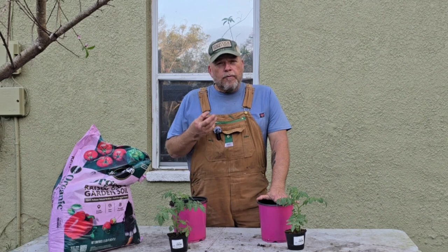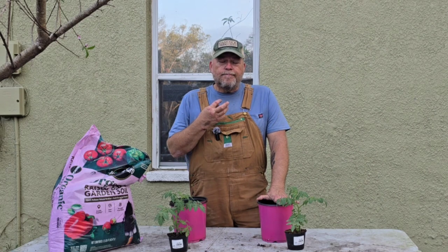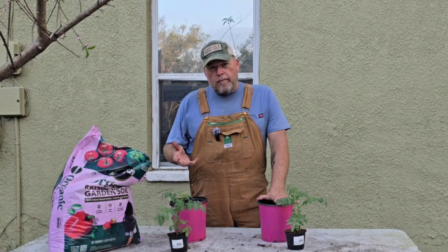I don't judge either way. I try to do everything organically. Sometimes I have to cut a corner, but I probably would not use Grazon contaminated compost on anything that I'm going to eat or that I'm going to feed other people. But I believe you could. I believe it would be safe to do so. And the FDA, of course, has strict guidelines. Don't listen to what I say. Listen to what they say, whether or not it's dangerous. But I personally probably wouldn't.